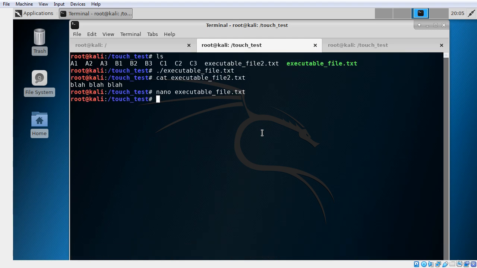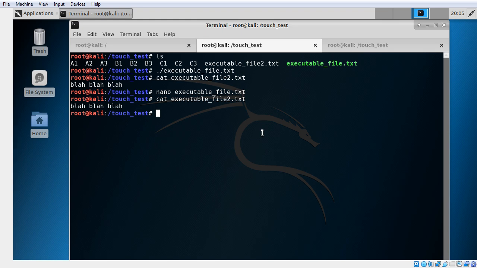Let's change that. Okay, that executable file 2 still says blah blah blah.